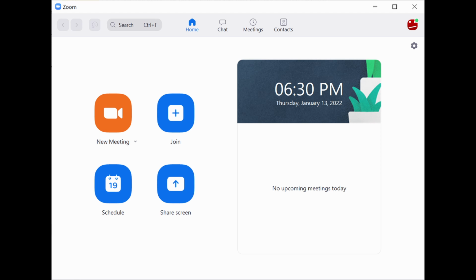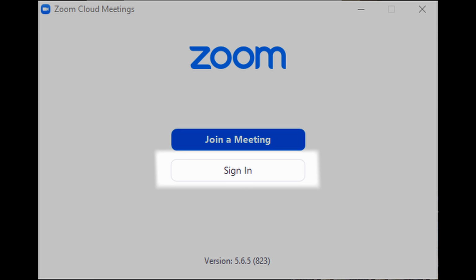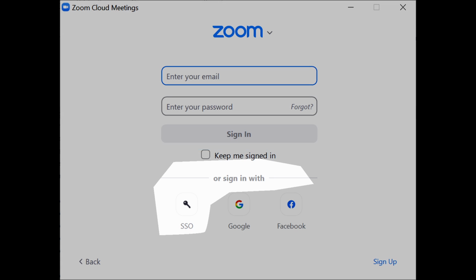You'll need to sign out and restart the process so we can be certain you're using your Western login and not a personal one. Now that you've opened the app, click the Sign In button here. On the following page, be sure to click the button that reads Sign On with SSO. This stands for Single Sign-On, which the Western community is set up for.